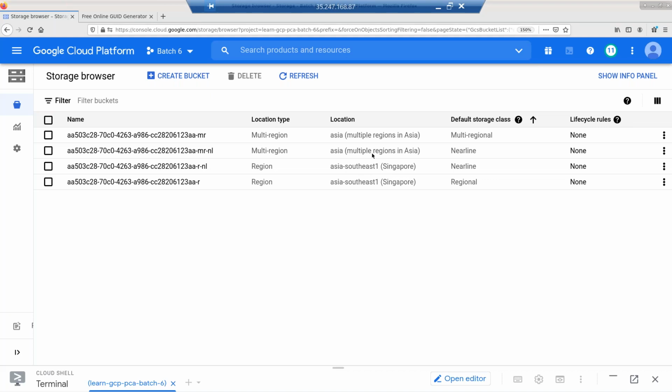So if that is the kind of a requirement, I'm going to make it as a nearline multi-region storage class. If it is a backup, which I need to keep, but it's a sensitive information, so I cannot leave the country, then I'm going to keep it as nearline regional storage class. So is that clear, Mangesh now? So nearline can have both regional or multi-regional. So it can have both options.